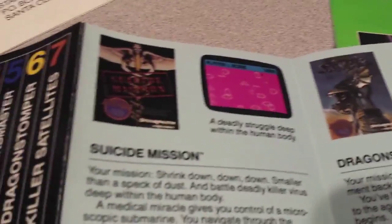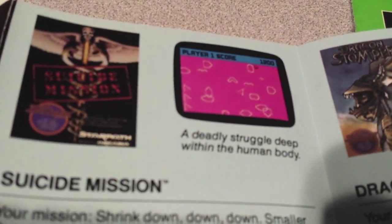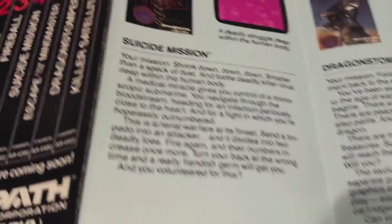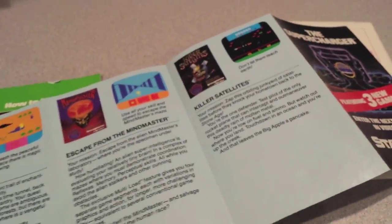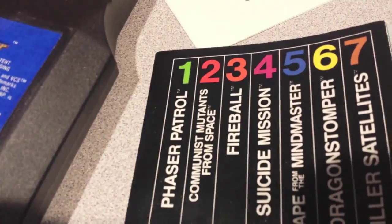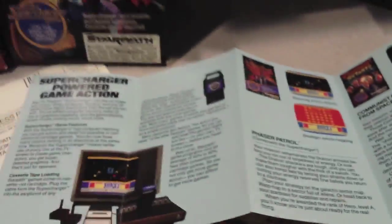And then another game, Suicide Mission, which is basically an Asteroids type of ripoff. Again, these are two games I just have to pick up. Killer Satellites. And there's some other ones called Fireball and stuff. But that's just the catalog. And if you notice, they label them with numbers. 1, 2, 3, 4, 5, 6, 7. There are a lot more that came out after that. So that's just a little bit of a catalog that came with it.